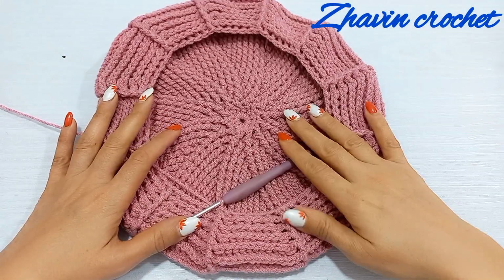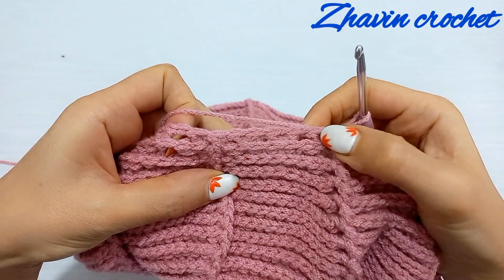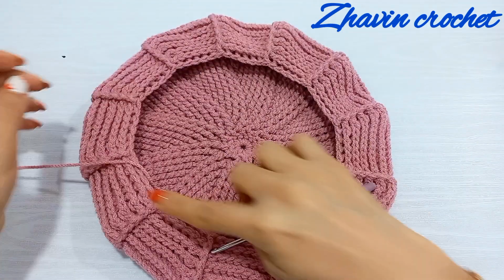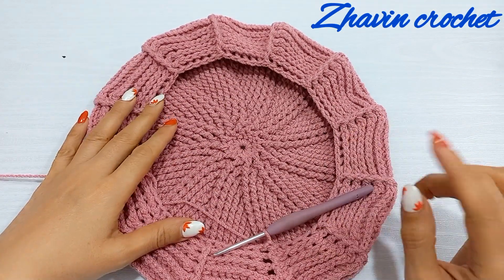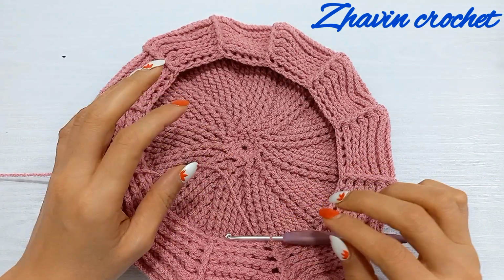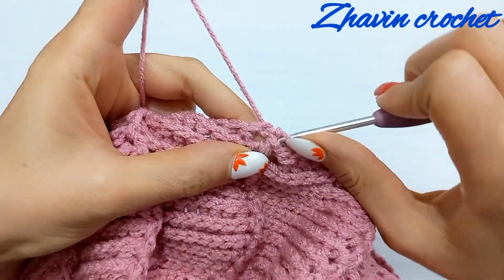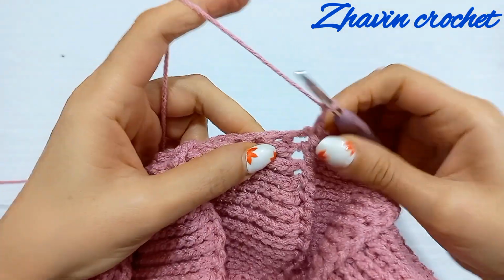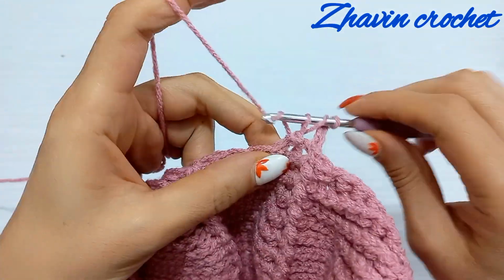Now I'm at the end of round 22, and we have 1 front post double crochet and 5 back post double crochets in each repeat of 12 repeats. And the number of our stitches is 72. And now we should start the brim of the beret hat. Make 1 front post single crochet and then 2 chains. Then make 1 back post double crochet around the next back post.